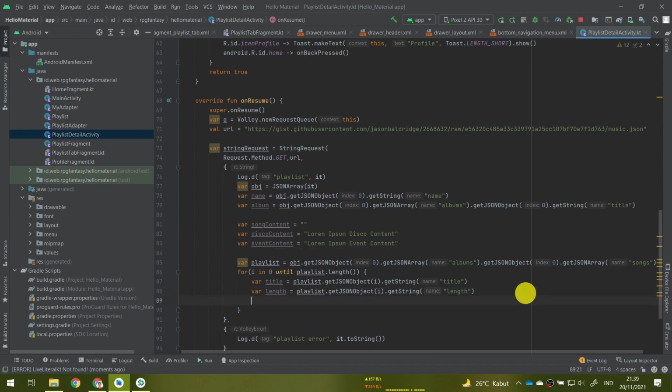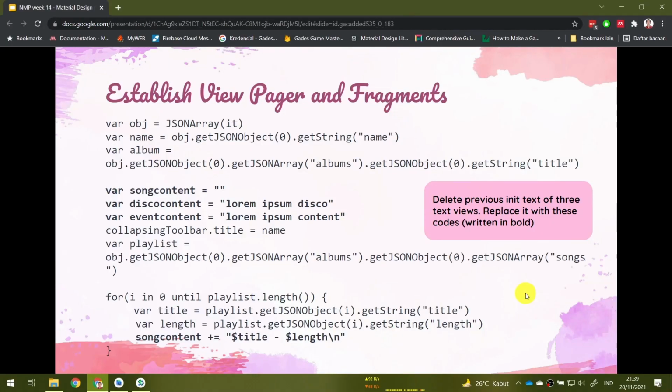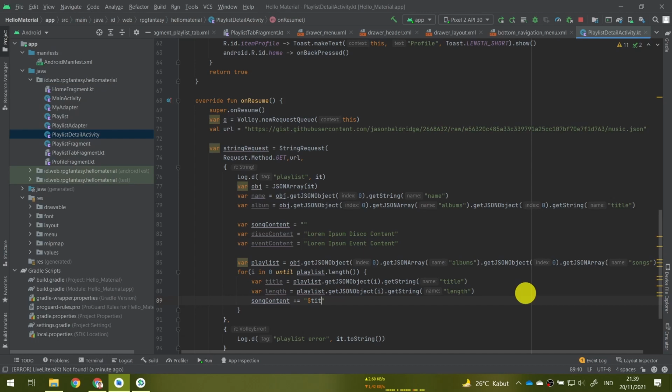In the meantime, here in song content, we plus equals it with $title, and then dash and $length. Oops, \n.